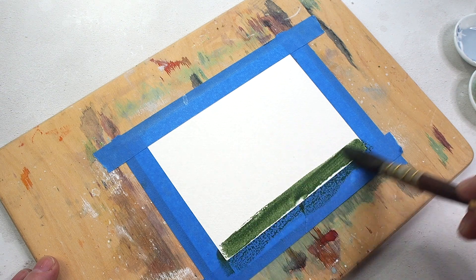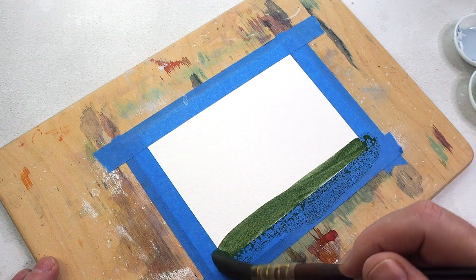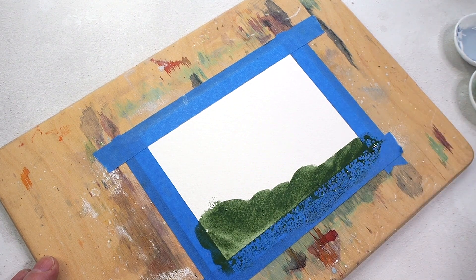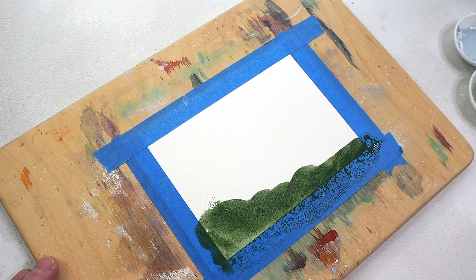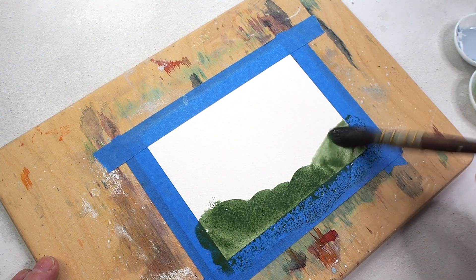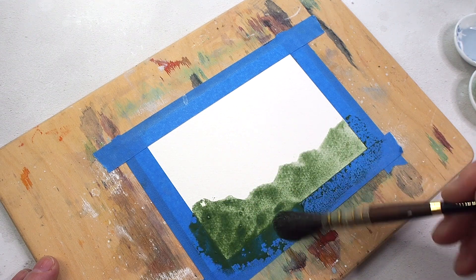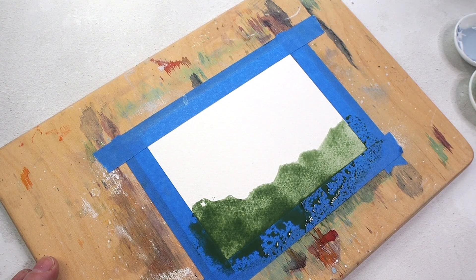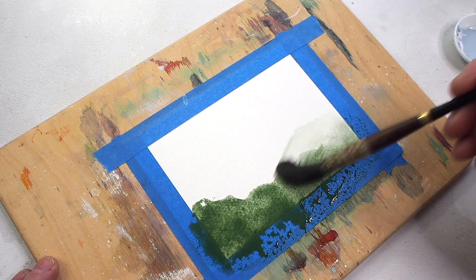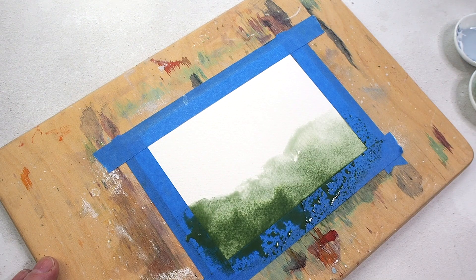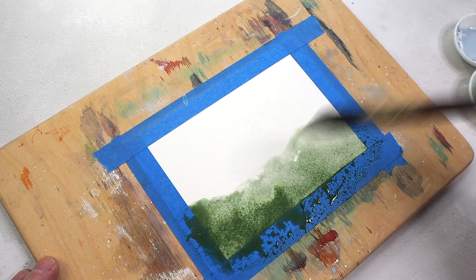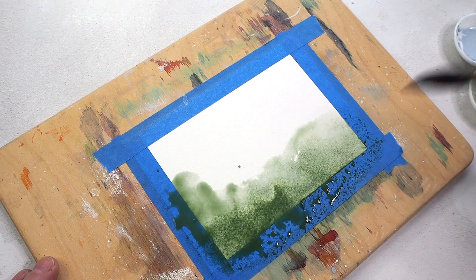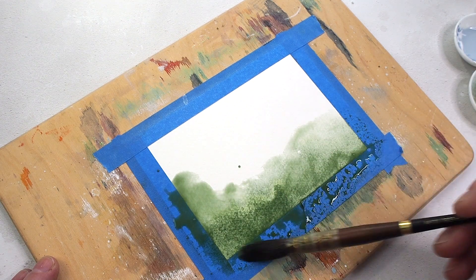I mixed up a muted autumnal set of colors according to what I was seeing out of my window, where I have a bank of sunflowers against the back fence that I see as I sit and paint. A rich but deep green, yellow ochre, bright yellow, but also some hints of dusky pinks to warm things up a touch, and I have a blue mix which is very dilute indigo with a dash of white gesso. I've been enjoying using this chalky blue for backgrounds recently and thought I might bring it in for the sky. In the end, it only makes a brief appearance though.